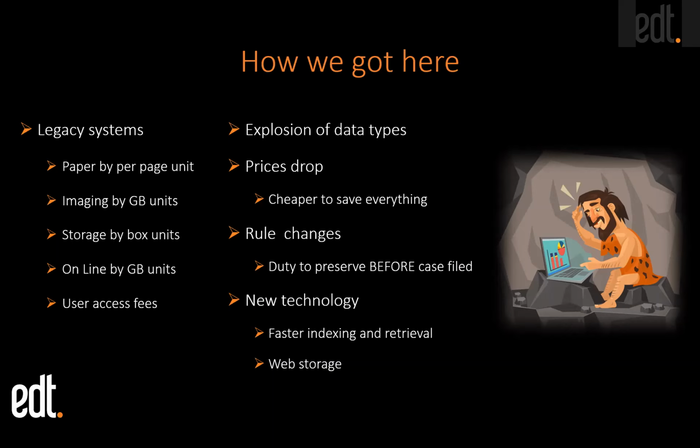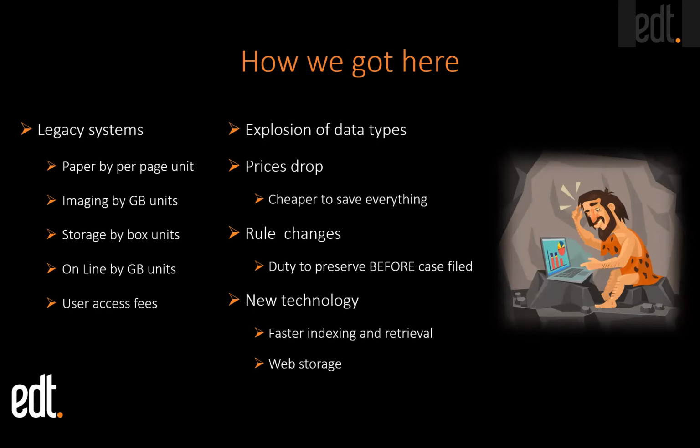Since then, and that book was written, I think the first version was maybe 1999, 2000. There were several updates to that over the next few years. But that model was followed for quite some time. But in the last 5, 6, 7 years, things have changed. We've had an explosion of data types.